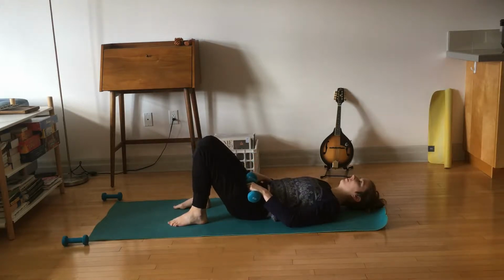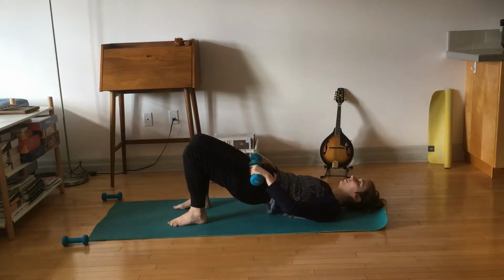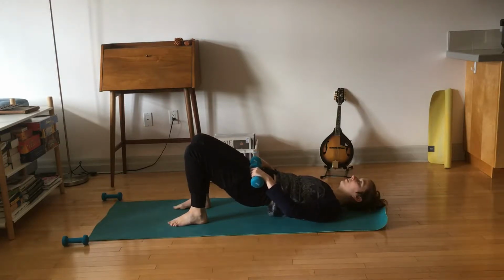What I want you to feel here is the back of the legs, the glutes. So back body's really helping you here. And then from here, half range of motion. So hinge of the hip, go halfway down and all the way up. And I find the tendency is to want to lift the heels. See if you can press into the heels a bit more.